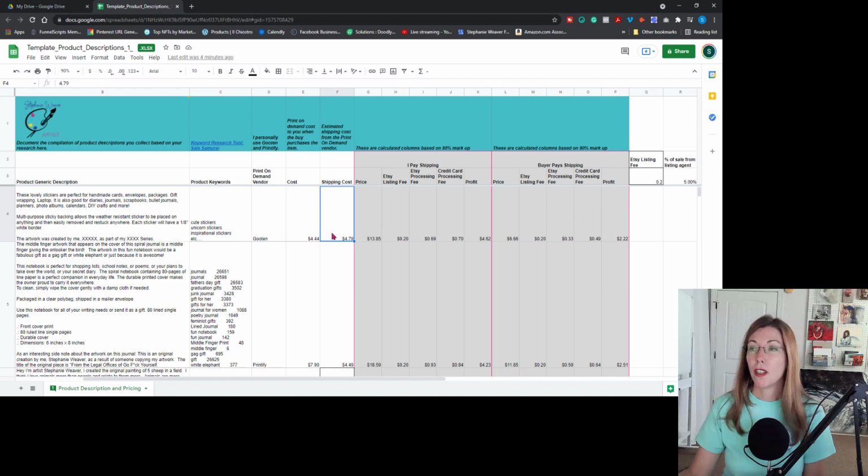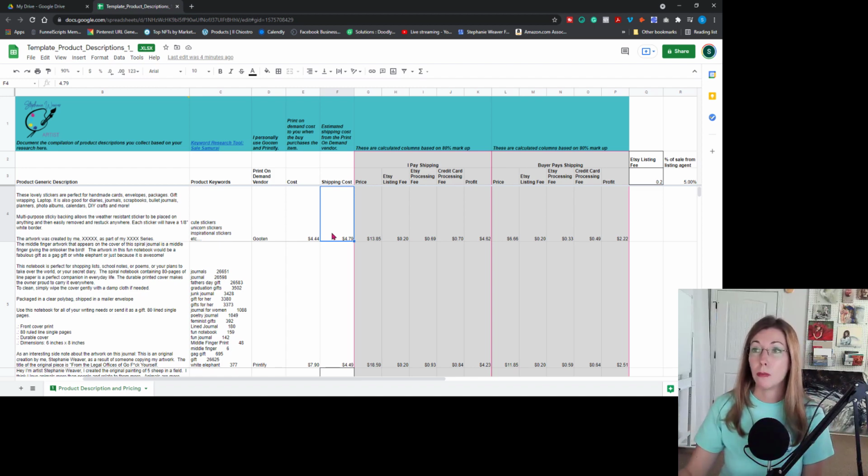Then also shipping costs. Within the one pager, I have links where you can access the shipping costs and actually directions from Gooten and Printify on how to get their shipping costs for the vendors that they use. It's very important to do that so that, again, you can maximize your profit. And when you're doing the analysis and looking at your competitors who are selling a similar product, you can see, okay, they've got free shipping, but their price is high. Now you know why, because they're including the shipping in their price.